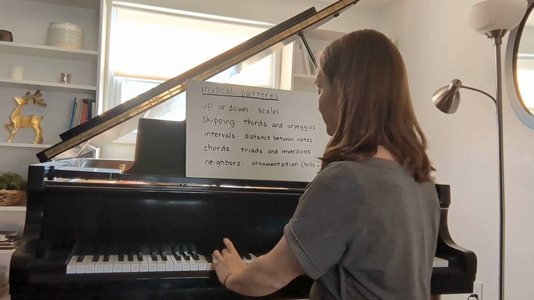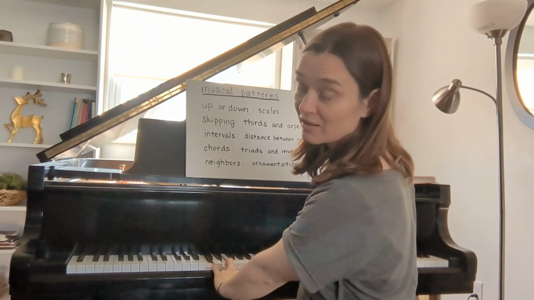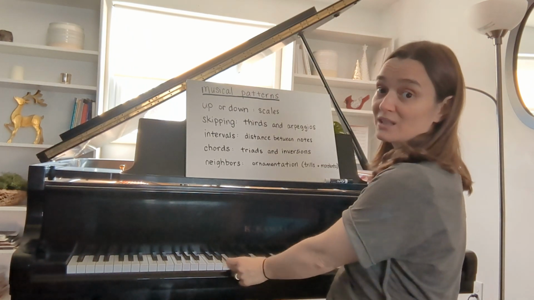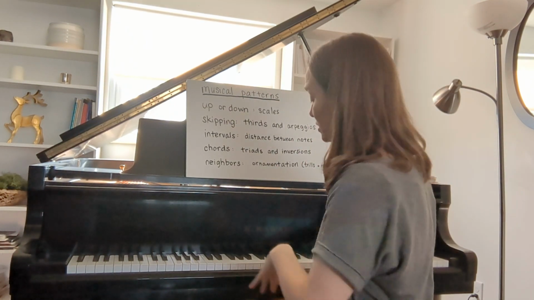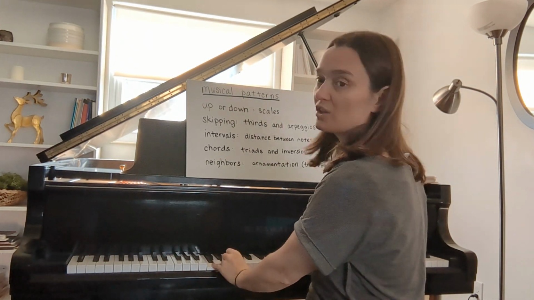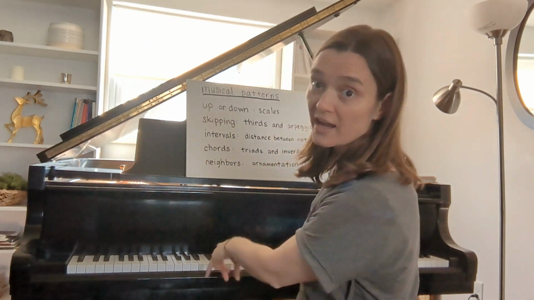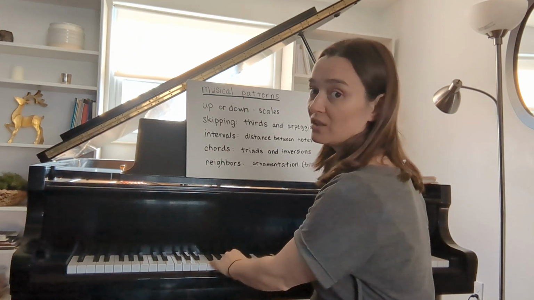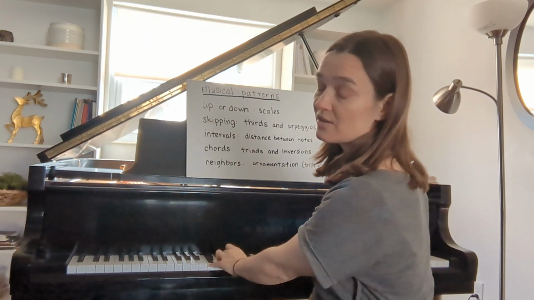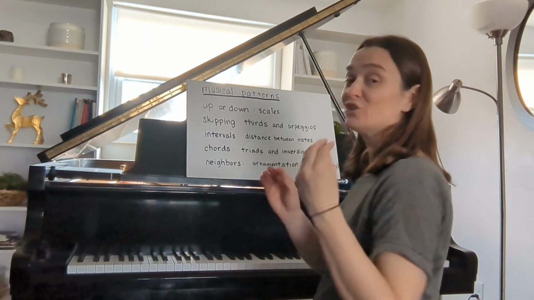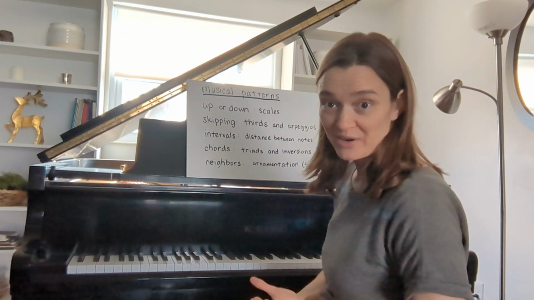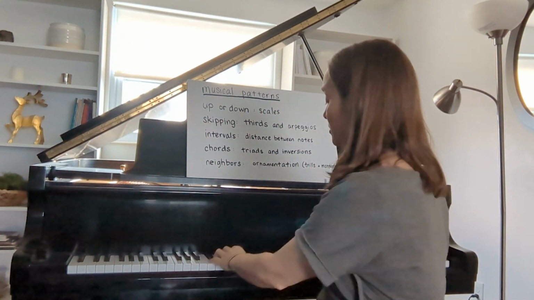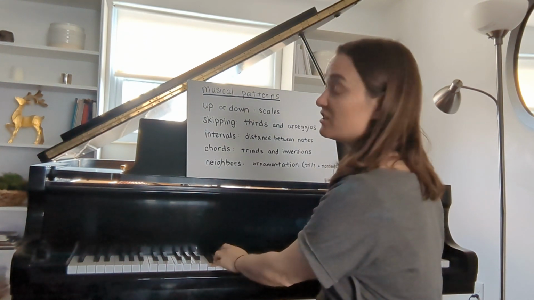So the distance between these two notes is a third, and the distance between these two notes is a third. So there are three notes away from each other. We stack two thirds on top of each other, and we call that a triad. A triad has three pitches, and this is a C major triad because it's based on C. It has E and G. Okay, so that's a chord. That's a C major chord. We also call it a C major triad when it's stacked up just like this with thirds on top of each other.